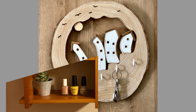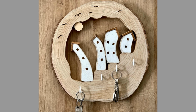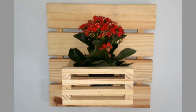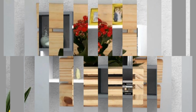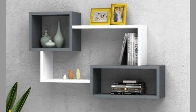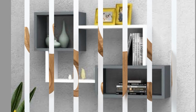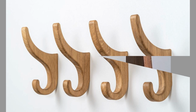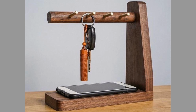Scrap wood projects have increasingly gained traction in modern home decor, offering a multitude of benefits that appeal to both aesthetics and sustainability. As homeowners seek unique ways to personalize their spaces while being mindful of environmental impact, the creative use of scrap wood has emerged as an innovative solution. By exploring the various advantages of scrap wood projects, one can appreciate how these endeavors can enhance home decor while contributing positively to both personal satisfaction and the broader environment.